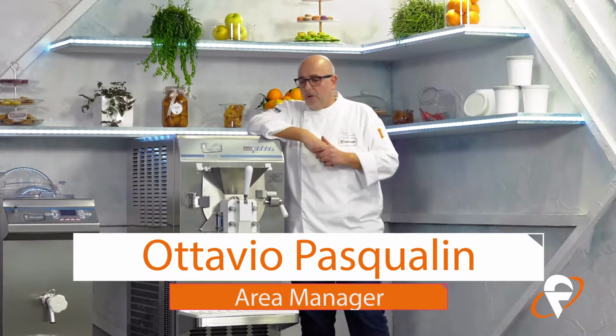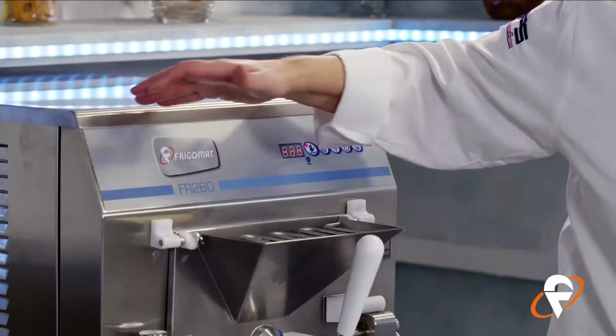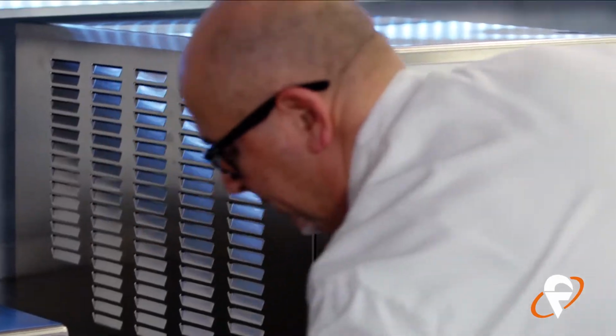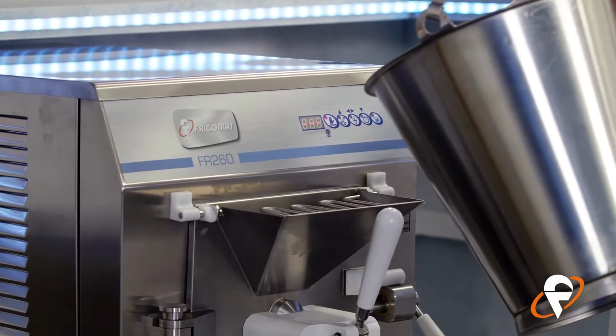The machine needs a very fat blend because we'll have to develop a really large volume. Now, I'll show you how it works. I'll pour the mixture in.